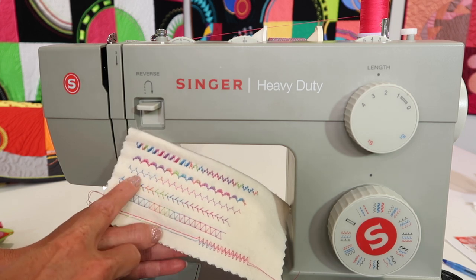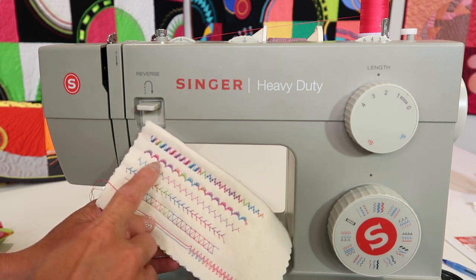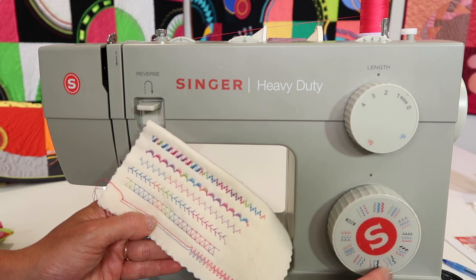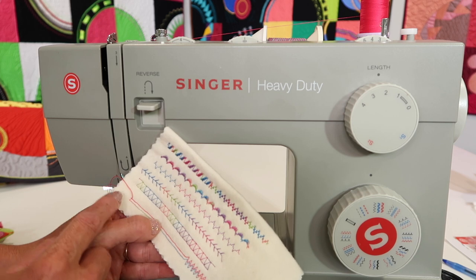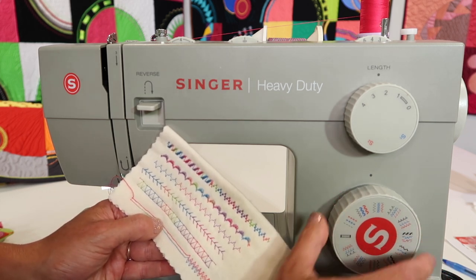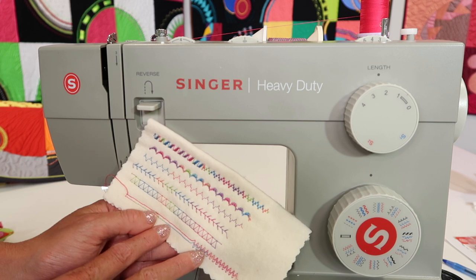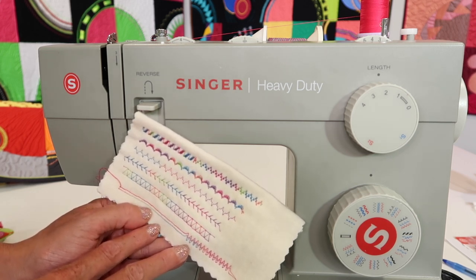We talked about stitching out a stitch book and maybe changing the stitch width or length for different variances. What about going back and restitching all the stitches that are in this machine with a twin needle? Maybe do some decorative stitches to have some fun with, but just double check the width and the swing before you stitch, and try to come up with some fun decorative stitches and thread combinations.